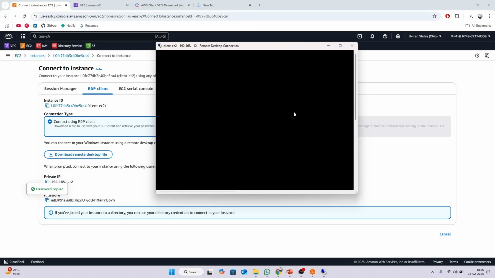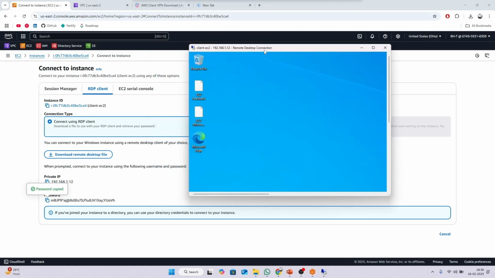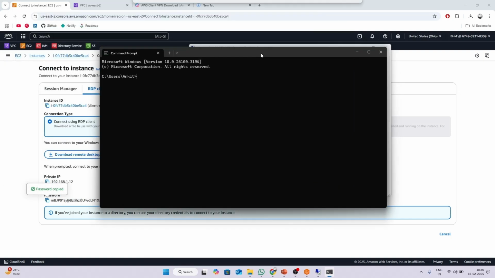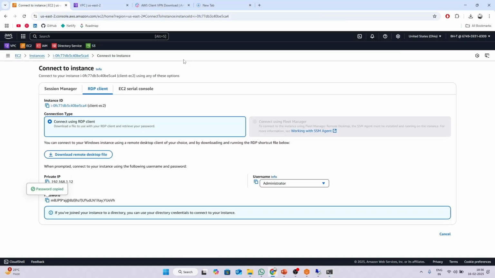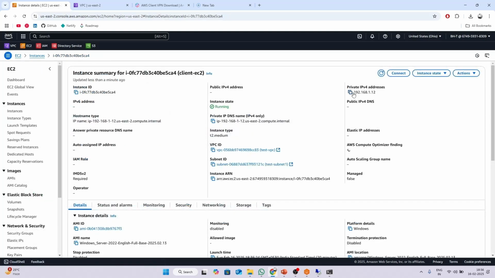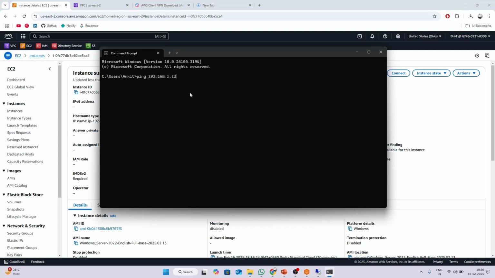Now you can also do one more thing. You can also ping your EC2, right? For that, go to command prompt. Let's try to ping our EC2. For that, go to your instances, take the private IP, go to command prompt.